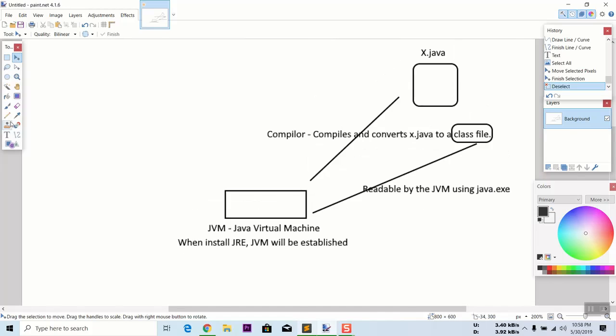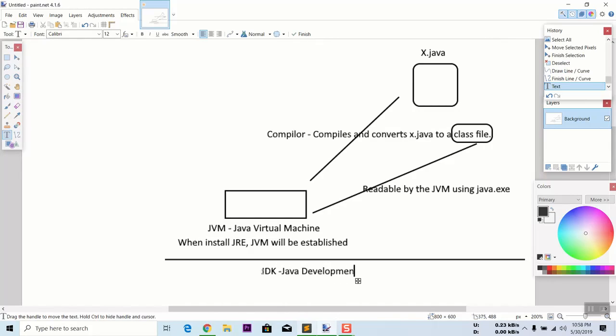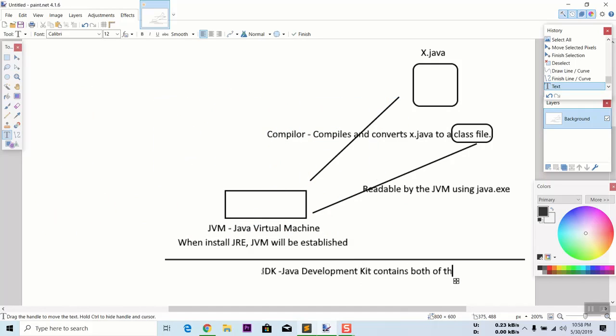Now when you install the JDK, the Java development kit, it contains both of those components, the compiler and java.exe. It is actually suitable for developers who like to develop Java.